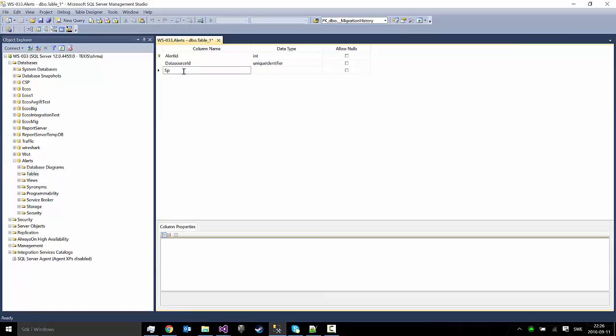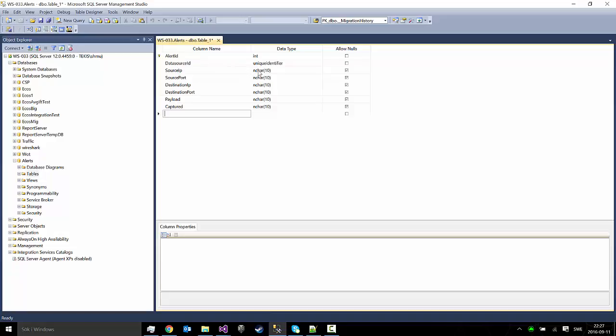Then we have source IP, source port, destination IP, destination port. We also want to store the text of the message, so we'll have the payload, the date we captured it on, and I think that's everything we need.